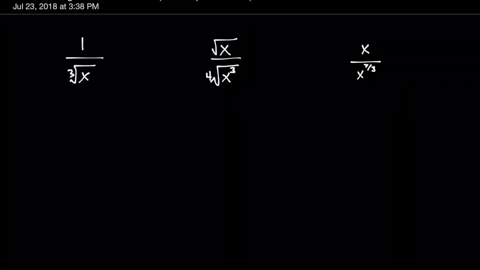Why, hello there. Today we are going to be talking about rationalizing the denominator when the denominator contains something other than a simple square root. This process can be summed up very quickly by saying that we are going to multiply the top and the bottom of the fraction by some power of your variable that is going to produce a whole number power of your variable in the denominator.